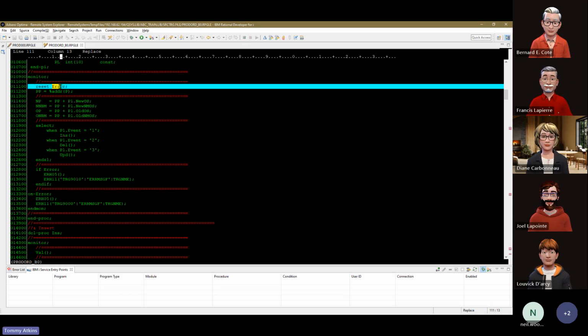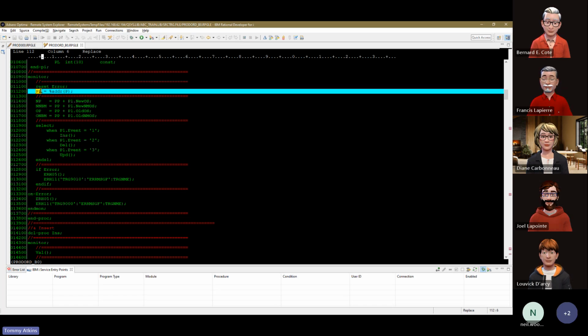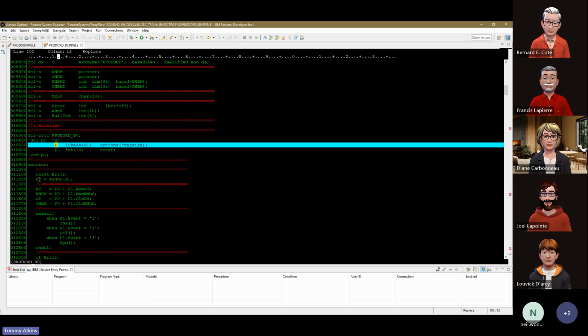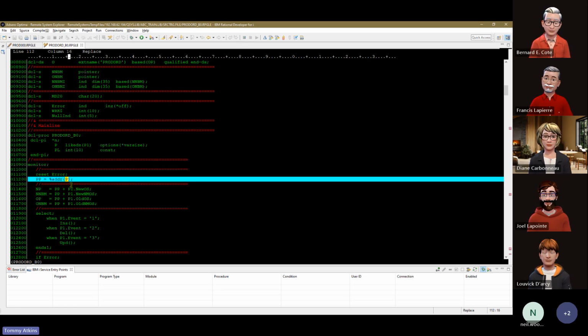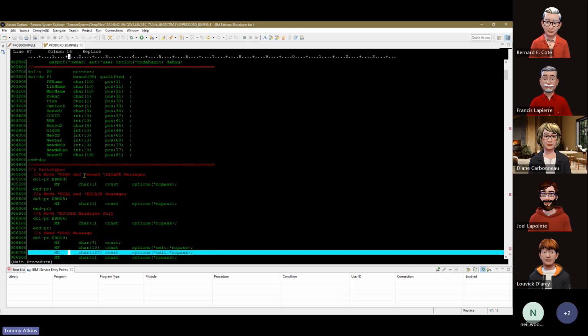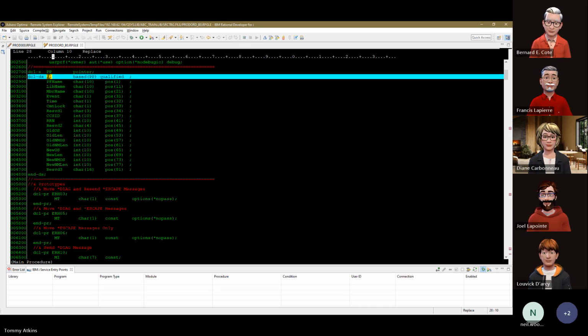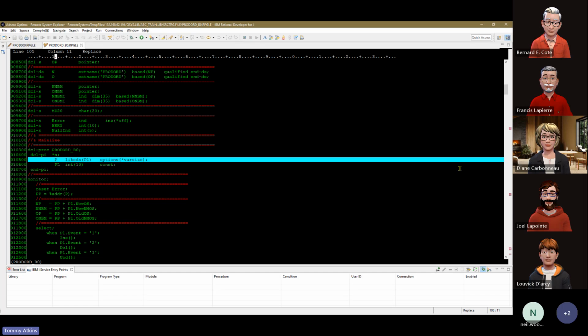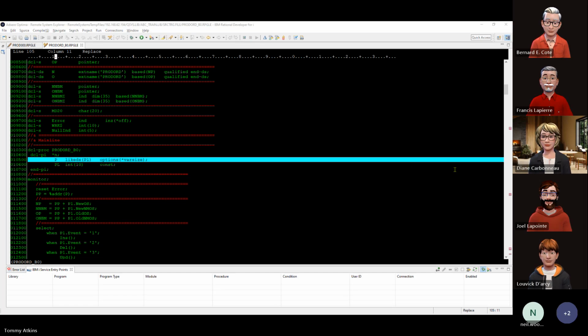It resets its error indicator because it starts off with no errors, and then it sets the PP, which is the parameter pointer, to the address of P. There's P. So it sets the parameter pointer to the address of P. As a result, it overlays P1, which is based on PP. It overlays that on top of P. Are you with me on that one, guys? Yeah. Are you getting the hang of these pointers?